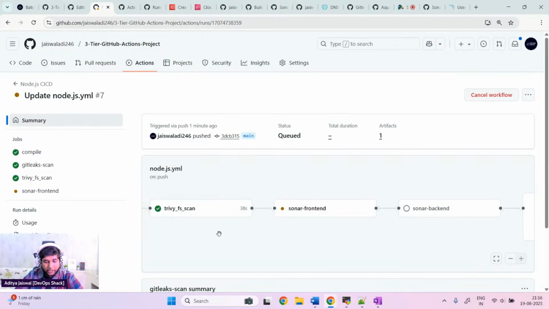Secure Vault for secret management. Yes, Vedant, we can use HashiCorp Vault also. Actually, I have covered it in detail in my course. The prod version of HashiCorp Vault plus Dev version, both of them I have covered. Instead of storing secrets in GitHub repository secrets, you can use HashiCorp Vault. But again, that will be a little bit more tricky because you store secrets somewhere else, and then you have to use them in GitHub Actions. So you have to refer to them. The code will be a little bit longer, but it will work.